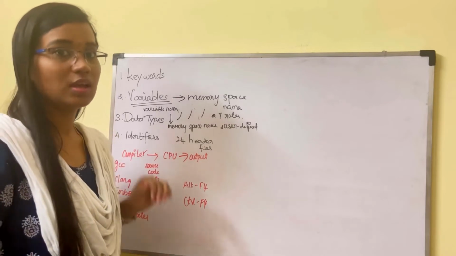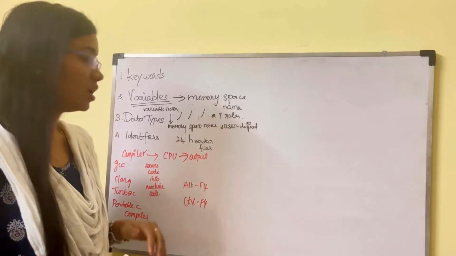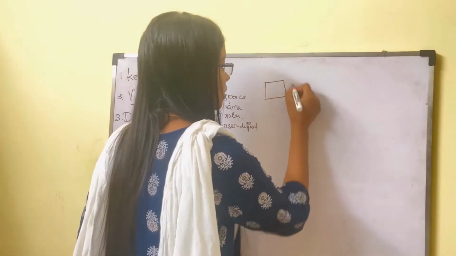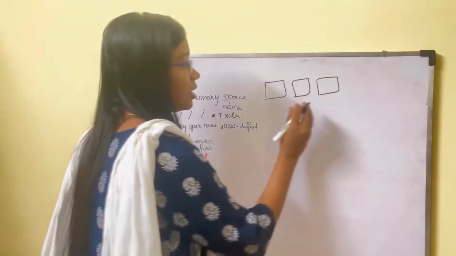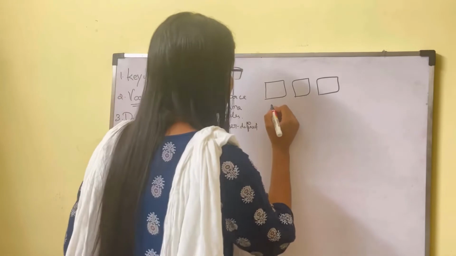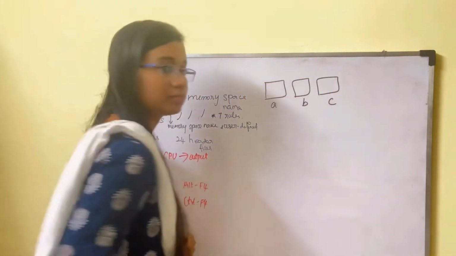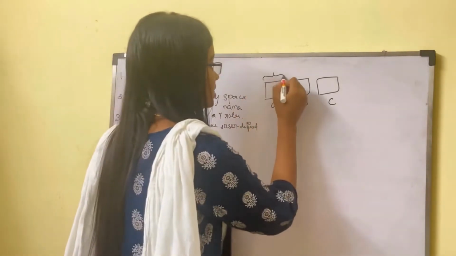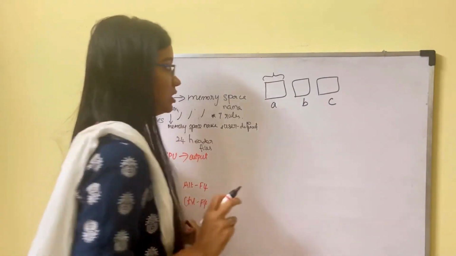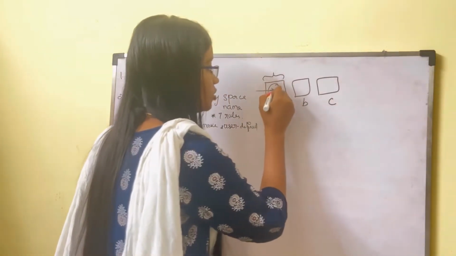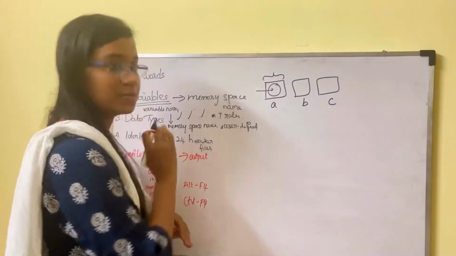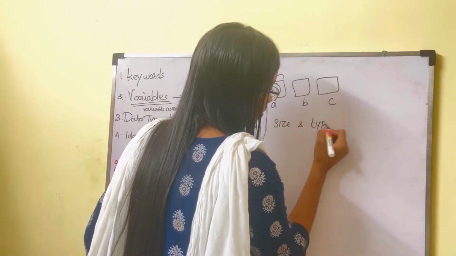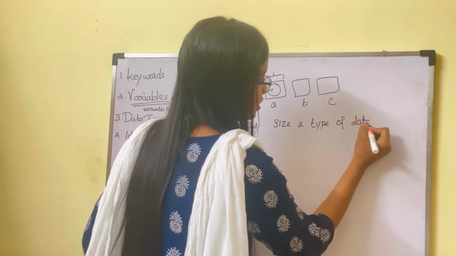The next concept is data types. Data types and variables have a link between them. What is a variable? A variable means a memory space name. However much memory space we need in a program, we can create by giving it some name. I will name them A, B and C, and we have to follow those 7 rules. Data types are the size of the memory space. We specify the size of the memory space and what type of data we are going to store inside it. So what is a data type? The size and type of data we are going to store in that memory.